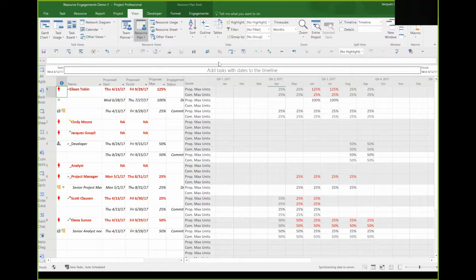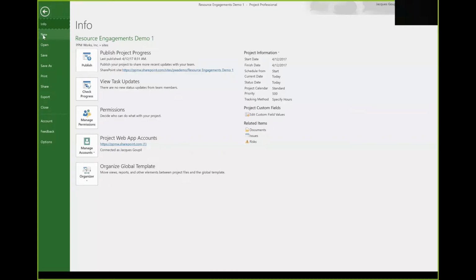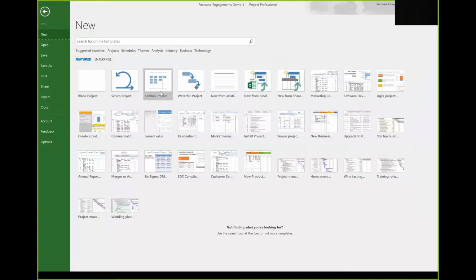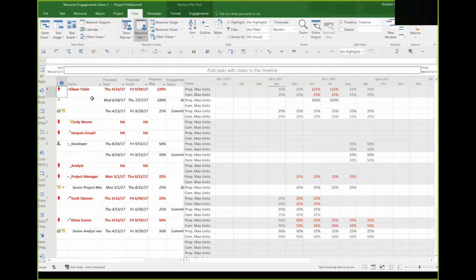Now, I happen to set this up for us already. You could have gone in and created a new project, okay? And this can be done even with the new tool set, okay? As you can see, we have some Scrum and some Kanban and all this nice Agile-like functionality. And if you want more information about the Agile, make sure you tune into one of our other webcasts, one that we did last week. You can grab that recording. But today we're going to be focused here on resources.